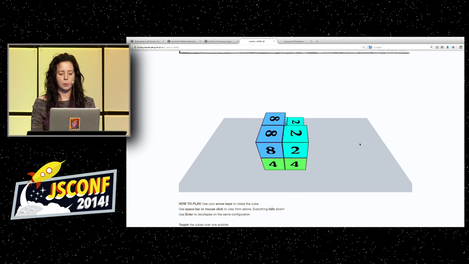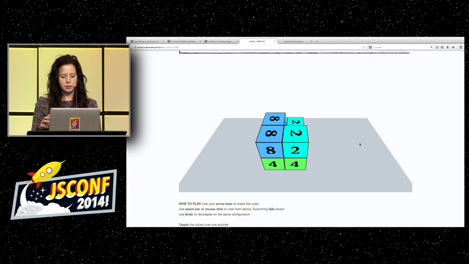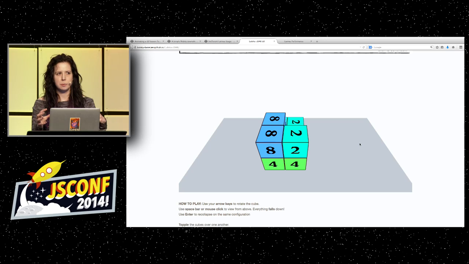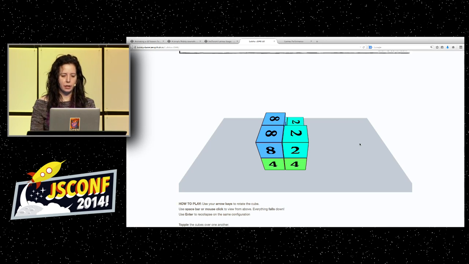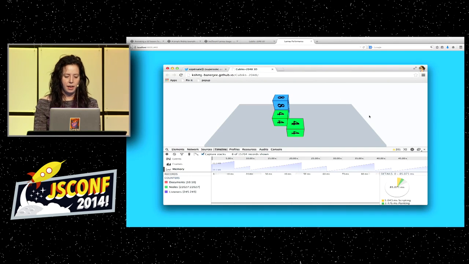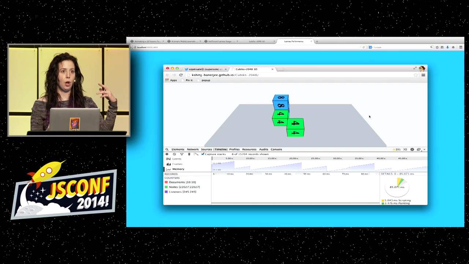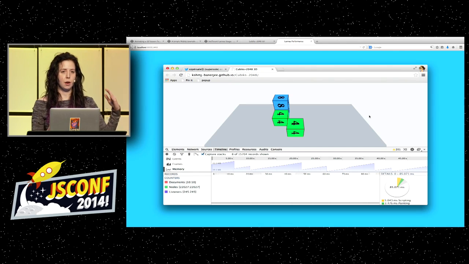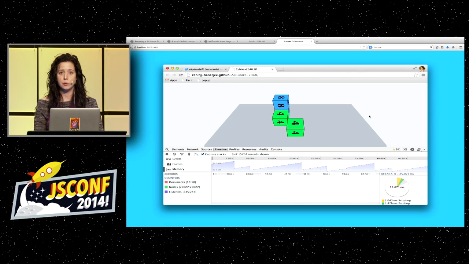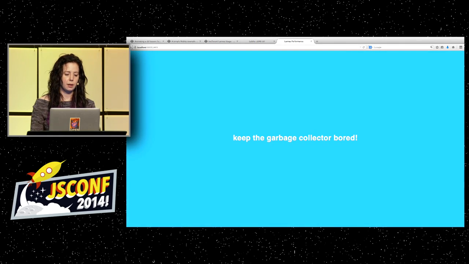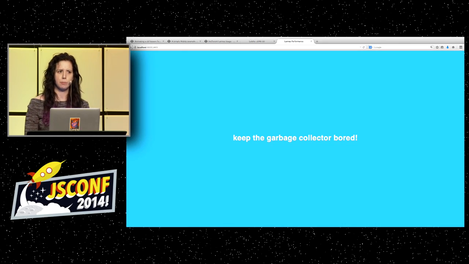Looking in the code, the code is actually not all that straightforward. It's up on GitHub, and there's a couple things that look like redundant draw calls, but they were in 3JS, so I'm not going to kind of trust the 3JS people. But looking at the timeline in Chrome, you see this. And what's happening there is, when I looked in the code, this person is actually creating new tween objects all the time, rather than reusing them. So it's like new object, new object, new object, garbage collection. And garbage collection is a performance hit, so please reuse objects from an object pool. You want to keep the garbage collector bored. I know it's that awesome feature to have, but keep it as bored as possible.